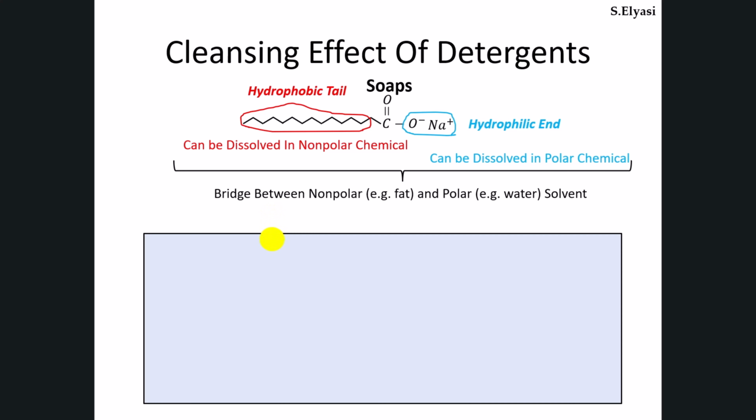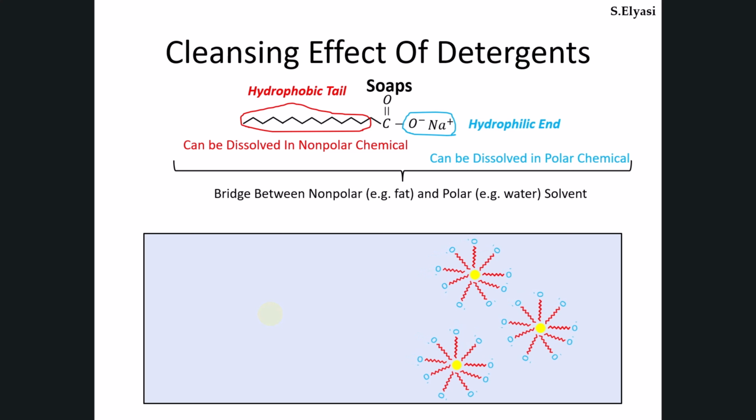Now, imagine a droplet of oil in water. Without surfactants, oil and water remain immiscible and the oil collects on the water's surface. If we add soap, the soap molecules migrate to the oil-water interface. Their hydrophobic tails embed in the oil droplet, while their hydrophilic heads remain in the surrounding water. This stabilizes the droplet and prevents droplets from merging. With mechanical mixing, large oil droplets break into smaller ones, and soap molecules stabilize those smaller droplets. The result is an emulsion, a stable dispersion of oil droplets in water.